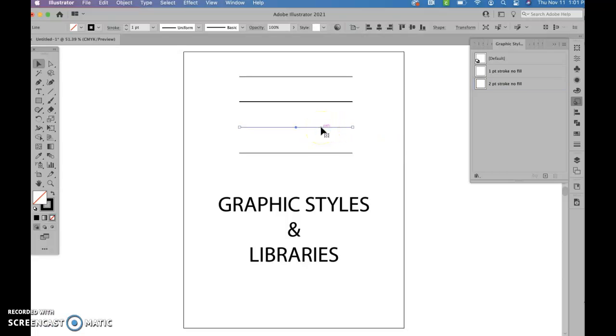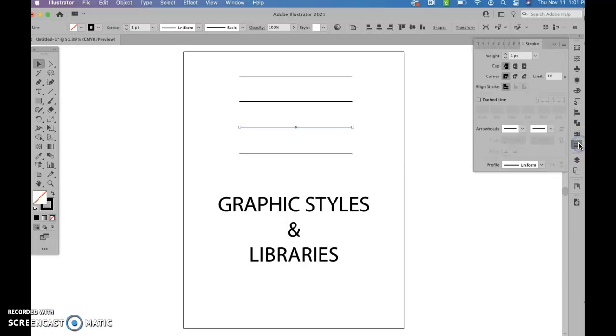All right, my next one, I'm actually going to do a little bit of changes here using my stroke menu. Again, that is found on the right hand side. If you do not see the little icon, go under your Window menu at the top of the screen, scroll down to Stroke and open it. In this case, I'm going to make the weight of that line 2 points, and I'm going to add arrowheads to the beginning and the end of the line. I also want to scale them. In my case, I'm going to go 75%. You can go whatever amount you want, and that is a great line for grain line.